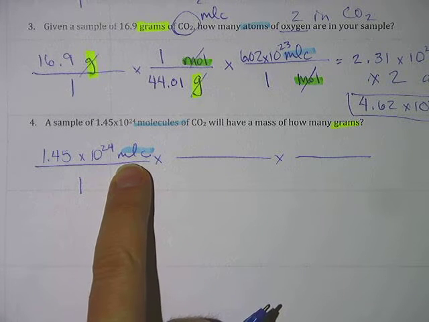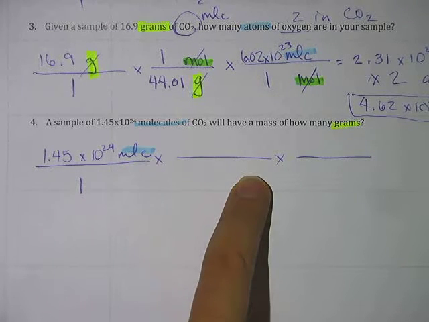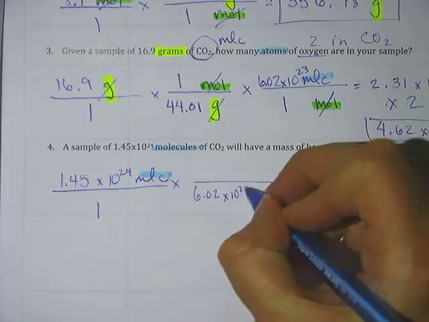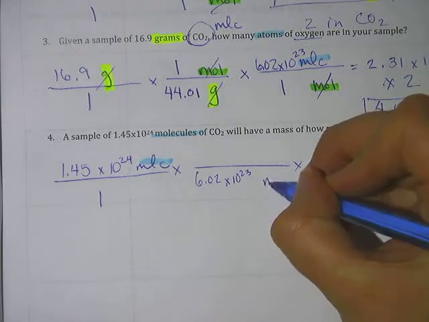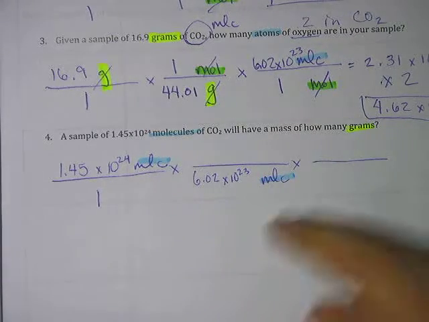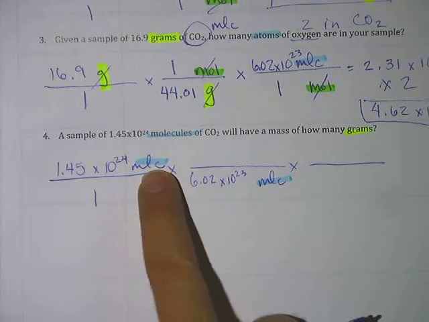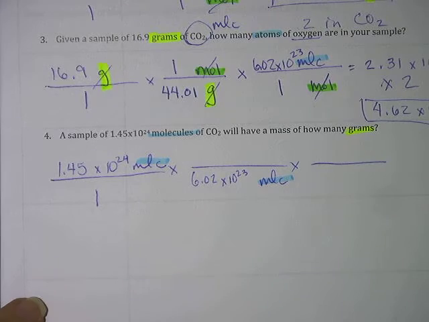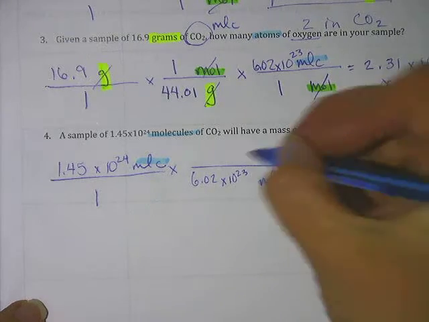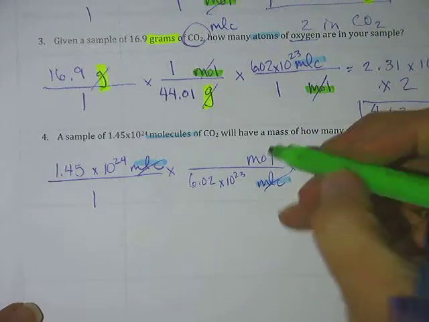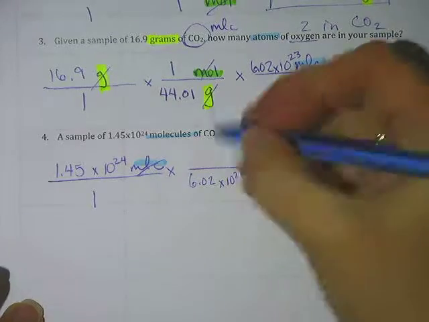Alright, so basically what you're going to want to do is, in the second bottom, you're going to want to put 6.02 times 10 to the 23rd power. Why is that number going to go there? Because that's molecules, and molecules has a relation to atoms, and that always goes there unless they have a number given for you. Okay, yeah, so since molecules was on top, they also had to come on the bottom. Green is the middle, so it has to go in the middle. So after molecules, we have to switch to green, which is moles. Moles in the middle. And that's always 1 unless there's a given.